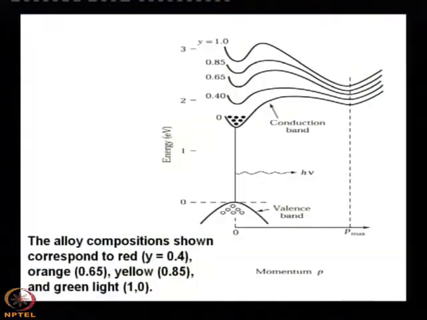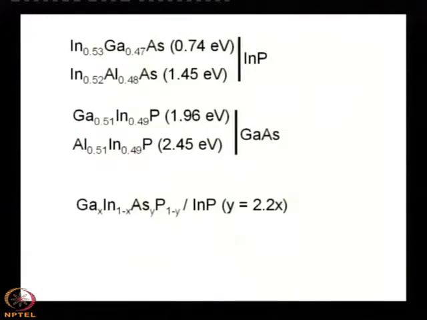And we find that for a particular atomic composition only it is lattice matched to either gallium phosphide or indium phosphide or gallium arsenide type of substrate. So, that is constant. And you see that these are the materials which are lattice matched to this substrate. That means, if you talk about indium gallium arsenide, it is lattice matched to indium phosphide. Then indium aluminum arsenide, it is lattice matched to indium phosphide.